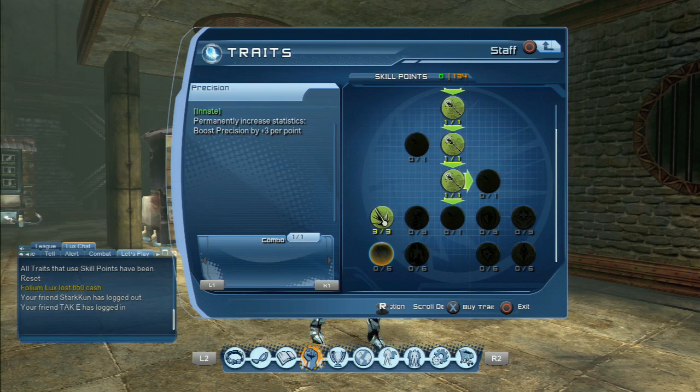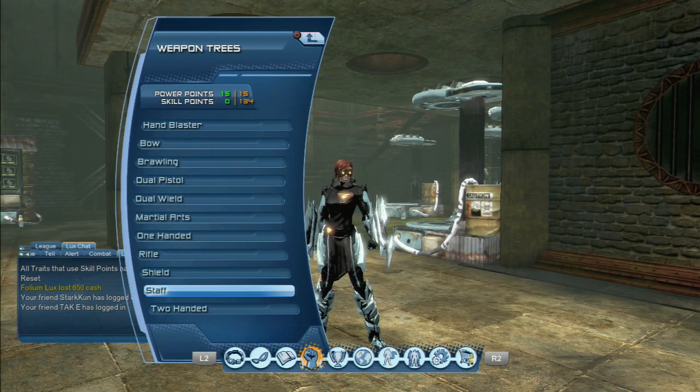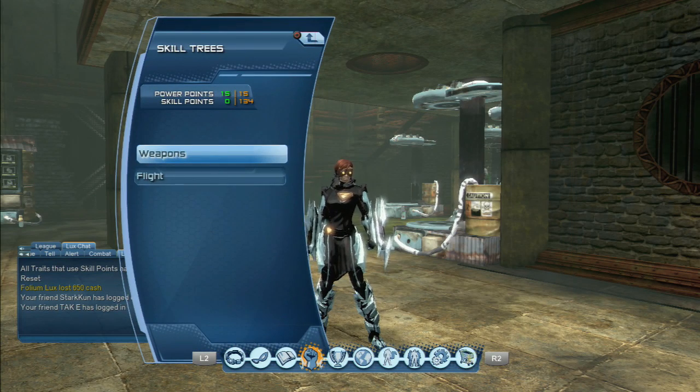Whenever I get another skill point now, for healer and also for DPS, just come to the armories, flick on the armory that you want to imprint that extra skill point on, and you're done straight away. Power points.